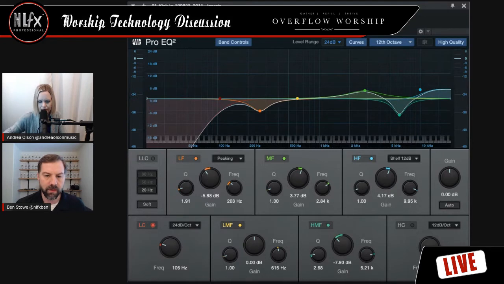Now, the nice thing about a parametric or adjustable low cut, or high pass as sometimes you'll hear it called, is that we can adjust that. So for a really deep male vocal, maybe I could come down in here. Maybe for a female vocal, I'm up in here. There's no magic number. If you had to pick one, call it 100. But here again, it's okay, like you said, to move it around a little bit.